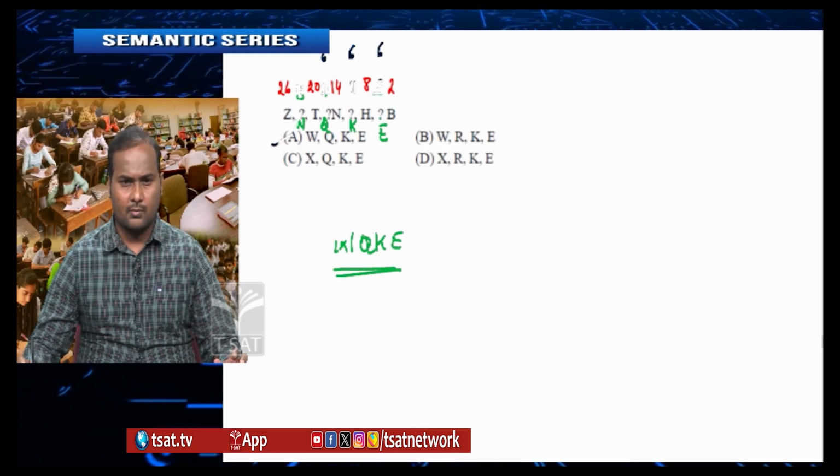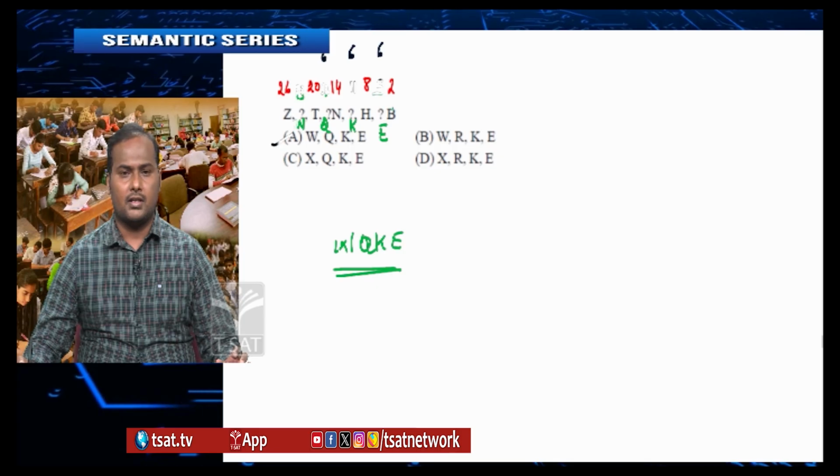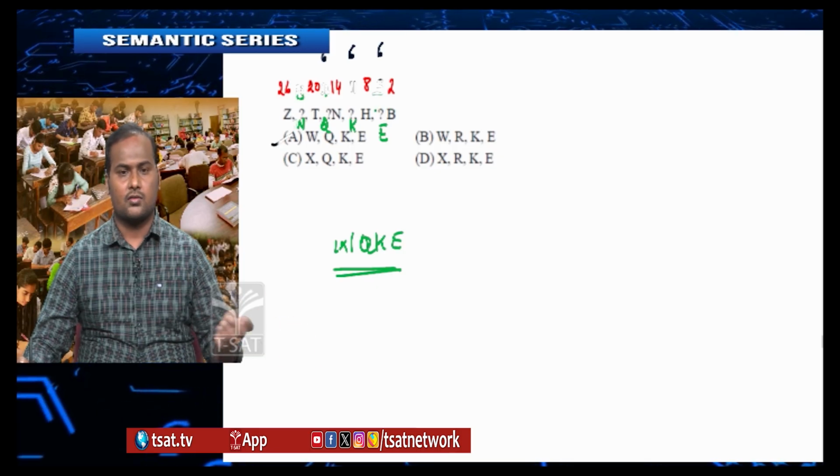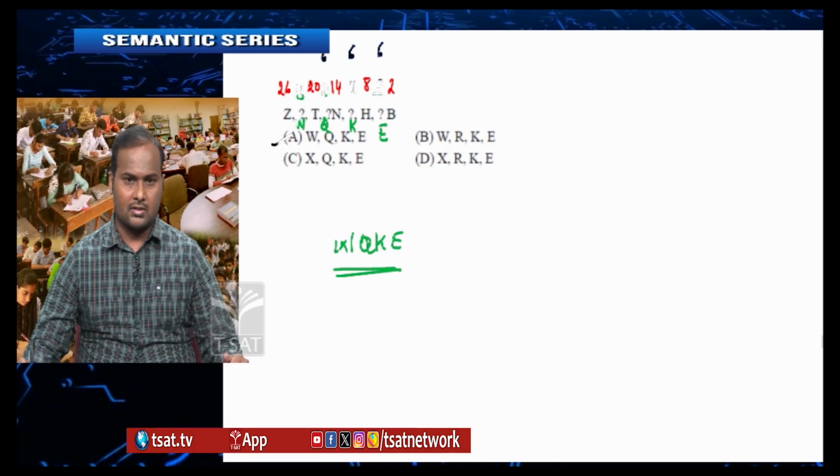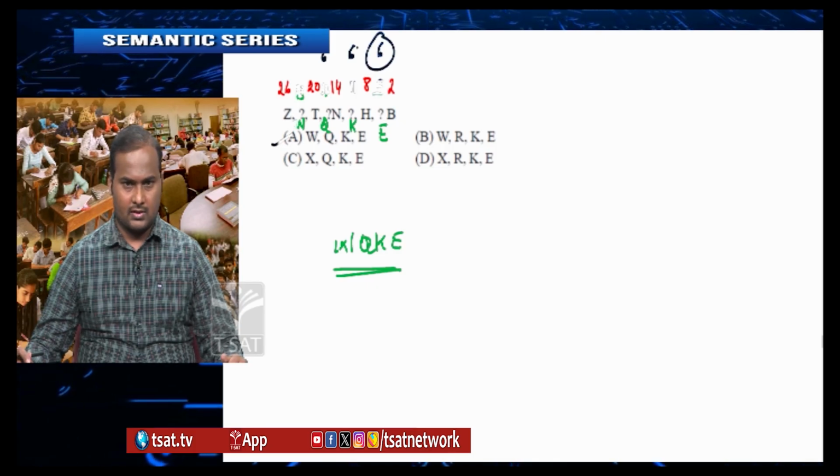So a question mark is given in between. So generally it is increasing by 6, 6, 6. So generally we will take the center letter, that is 2 plus 3 is 5, 5 plus 3 is 8. Total it will become 6.